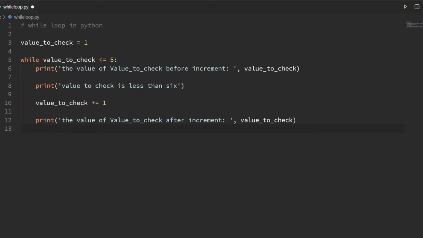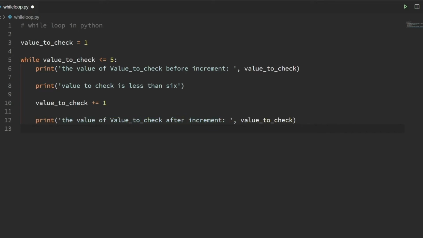As we have now understood how a simple while loop iteration is done in Python, let's try to understand a little bit more about how the increment of our variable is happening and the condition is met to stop the while loop iteration. In order to do that, we are going to print the value of the variable value_to_check at the start of the while loop iteration and just after increasing the value of the variable value_to_check.